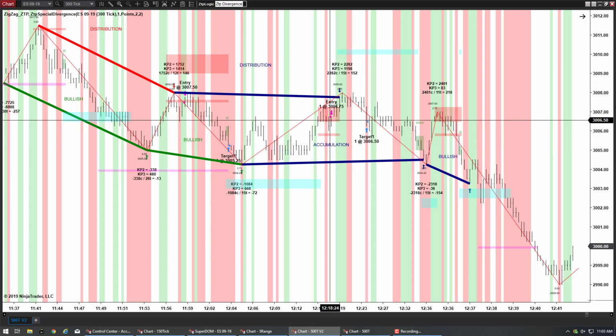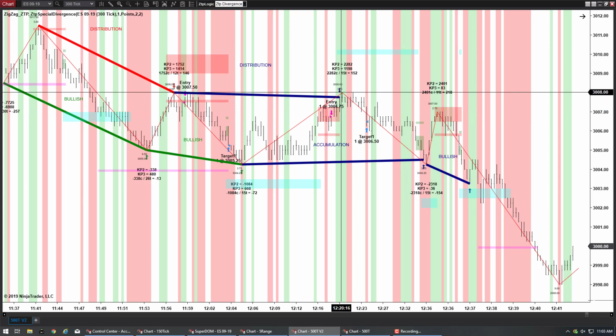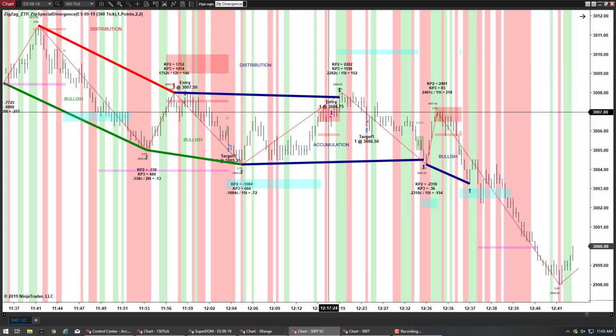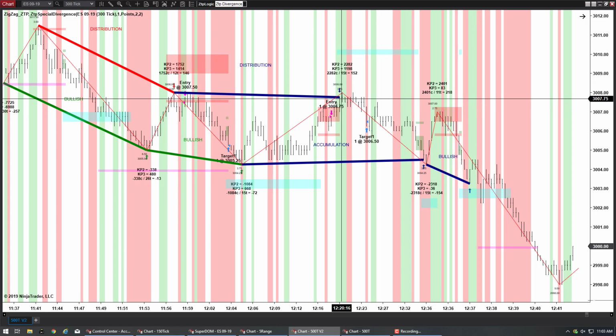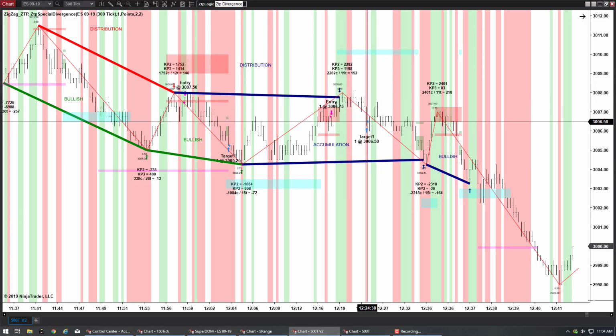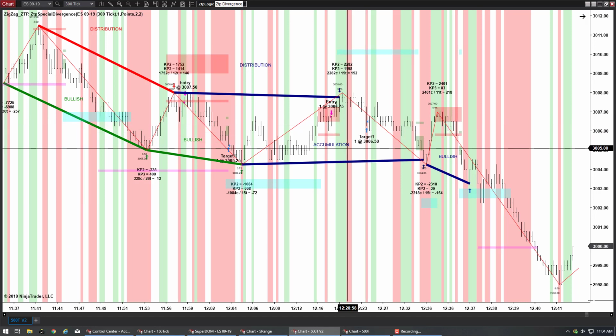I entered a second distribution trade here, and when price traded up higher after the entry, I didn't like how the numbers were responding, and the ratio had been getting lower as we got higher. So that gave me a little bit of cause for concern, and unfortunately I pulled the trade a little bit earlier, but I was not comfortable in the trade, so ended up taking that off the board.